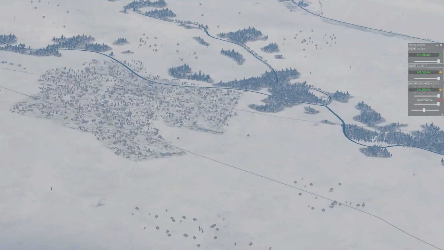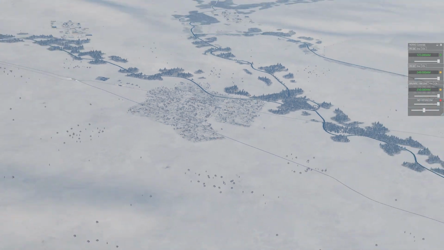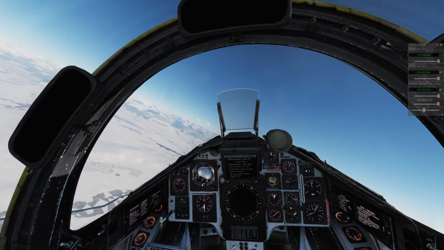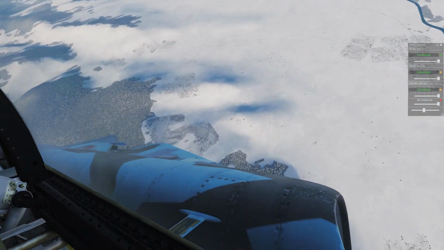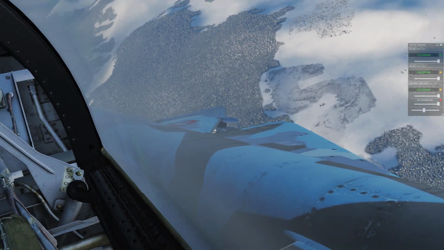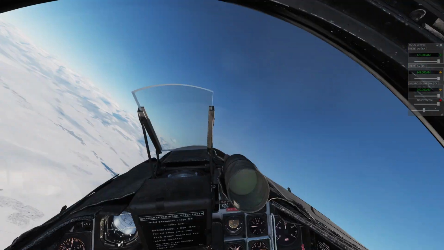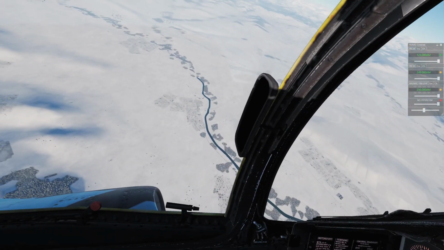Down there we have the FARP. Looks like my wingman had hit part of the target. So inspect the wings, and we can see that we don't see any damage, but it's hard to see on the Viggen. But I think some control surface has either been jammed or damaged in some way.